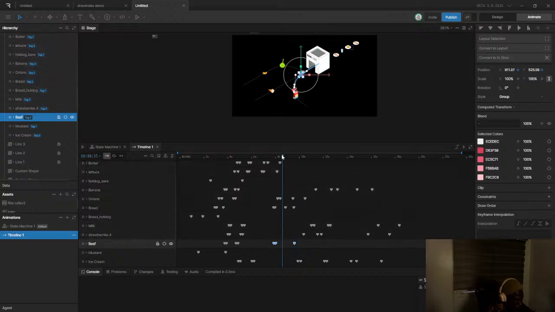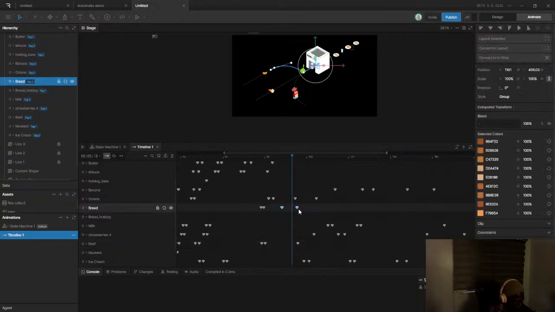Which one goes in front of the other now? Okay, the meat moves faster than the bread. The reason that happens is because the bread has to do two movements.